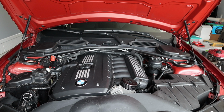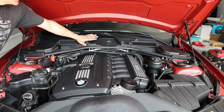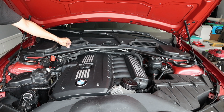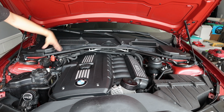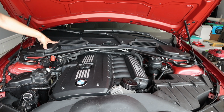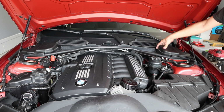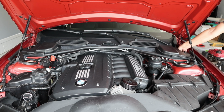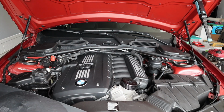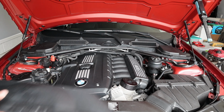I don't think it looks that terrible. It's actually a pretty nice fit. If any water runs off the windshield, it will probably be directed due to this dam and the seal sideways, and everything here is factory, so there is no chance for rainwater to get into the electronics compartment, and basically no chance for water to get into the ABS and all that is under here on the left side. Well, I guess I'm done, and this is basically the hack that you can do if you are tight on budget, like I said.